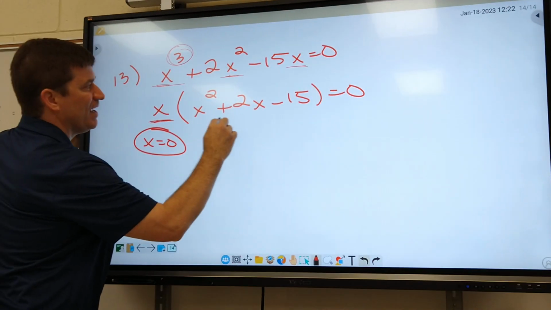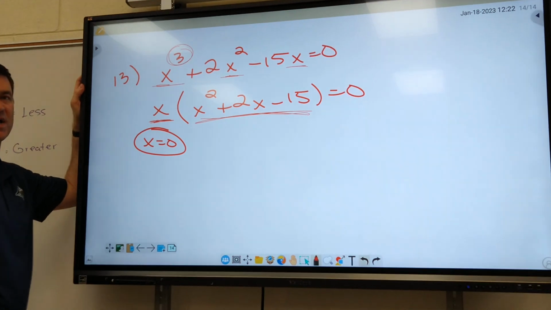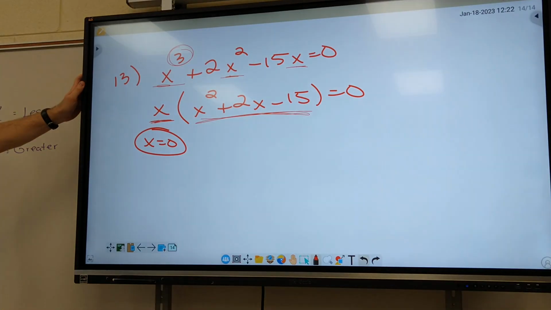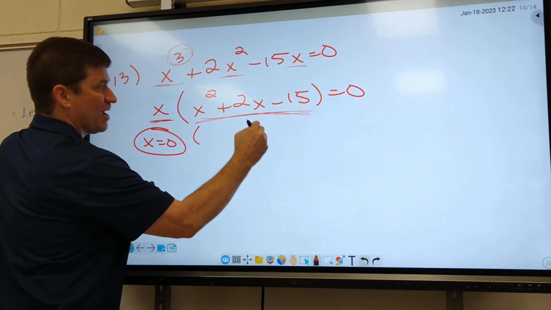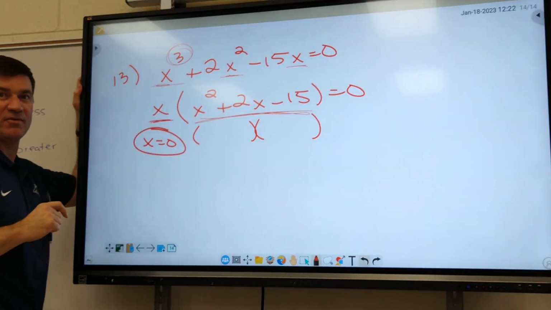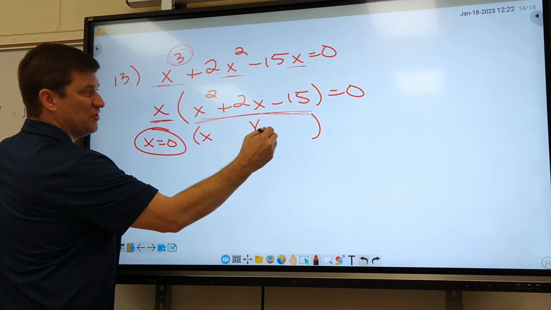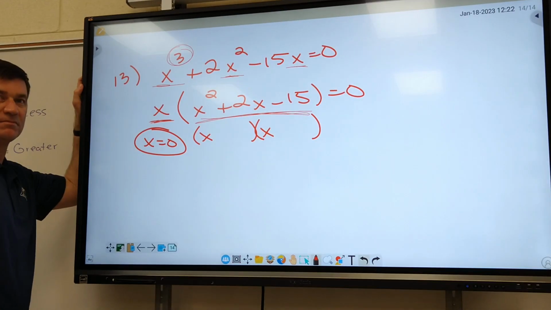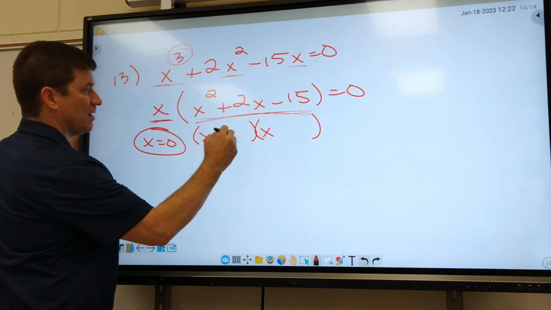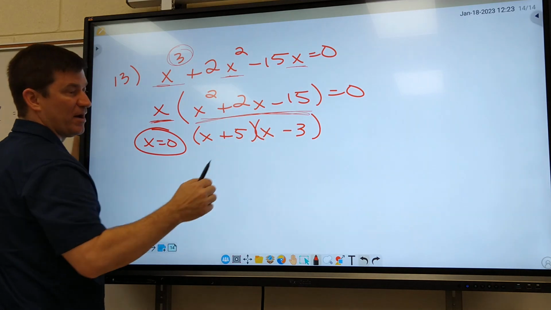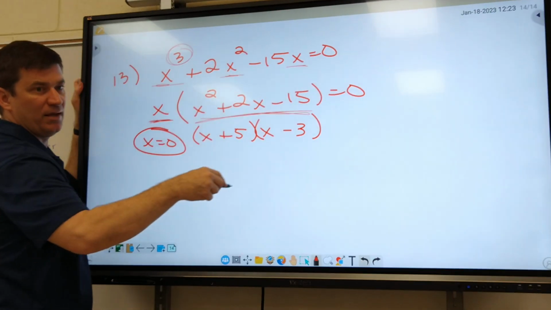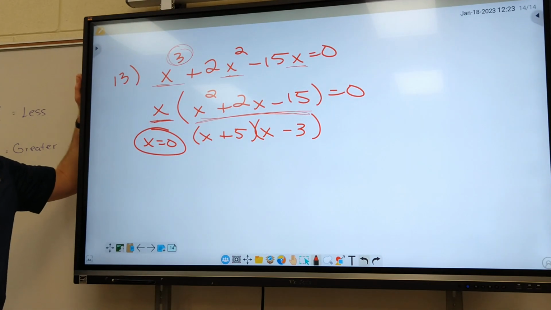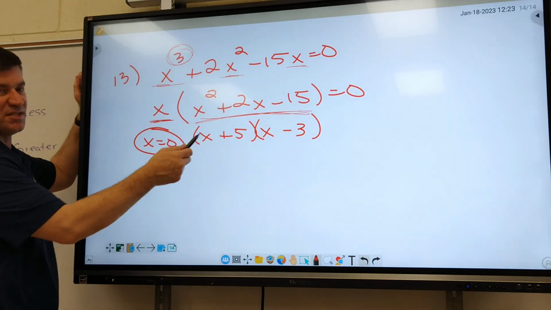How do we find the remaining answers with what's left over inside parentheses? You can do quadratic formula, or you can factor it. Kylie wants to factor so bad. We'll let her factor this one for us, Kylie. What factors can I use to give me 15? X minus 3 and x plus 5. I agree. Everybody understand where she got that from? Now, hey, you don't have to do it this way. If you want to keep doing quadratic formula, go ahead. This is just faster.